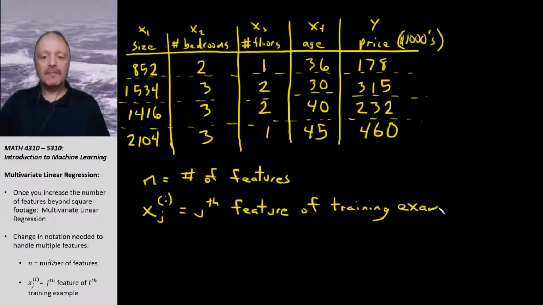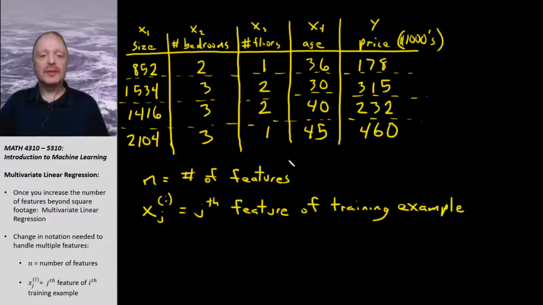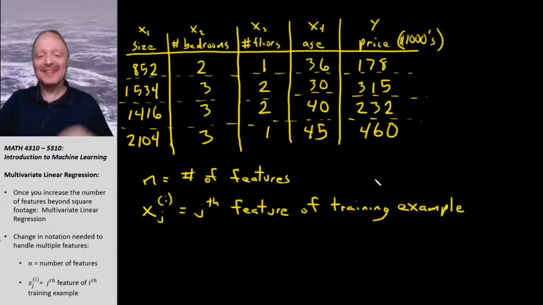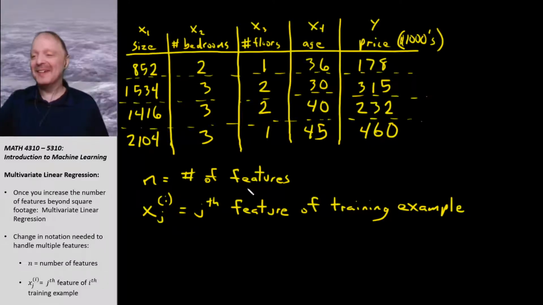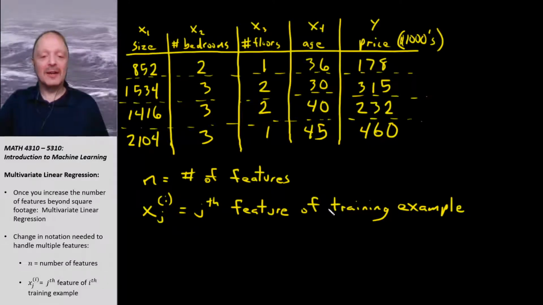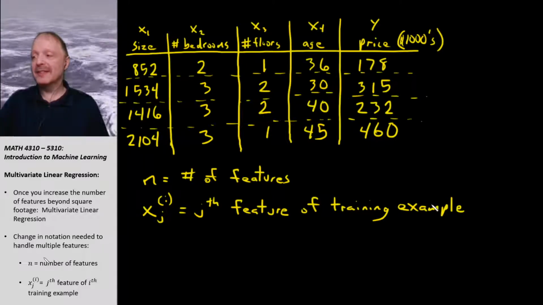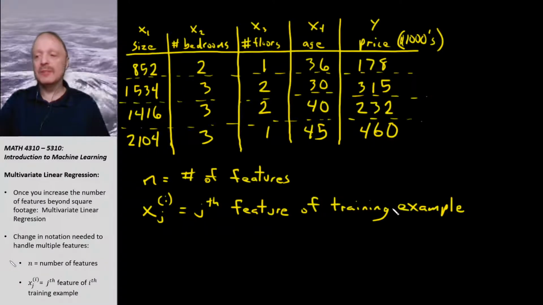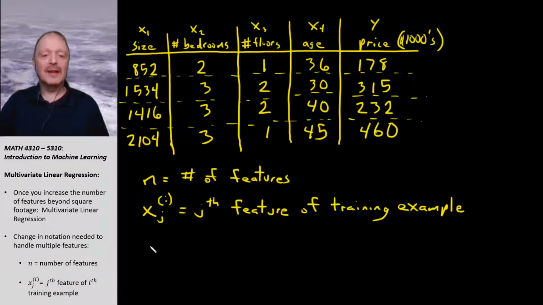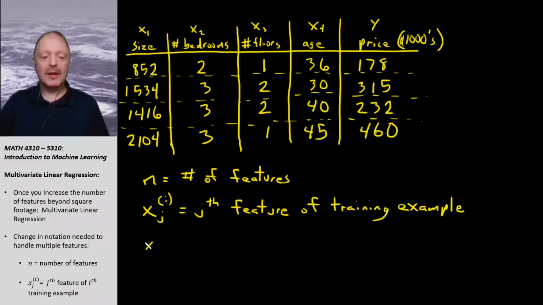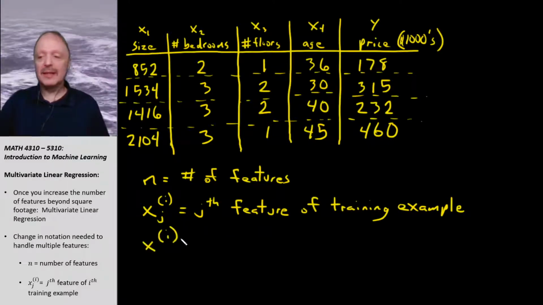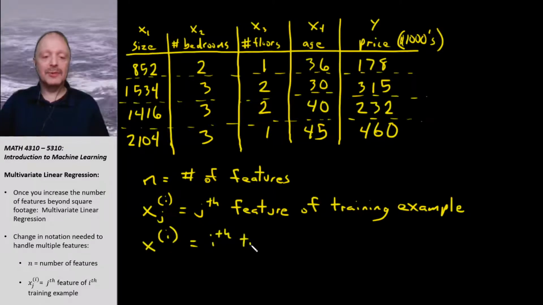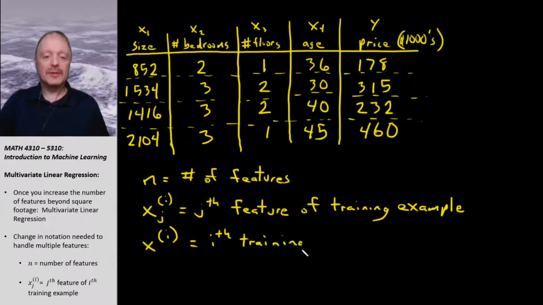Okay, so this is going to let us refer to individual elements inside this table that we have already. Right here, this is the way that we can refer to individual elements, but if we want to refer to a single training example, all we have to do then is just refer to xi. That is going to be the ith training example, and it is going to include all of the features.